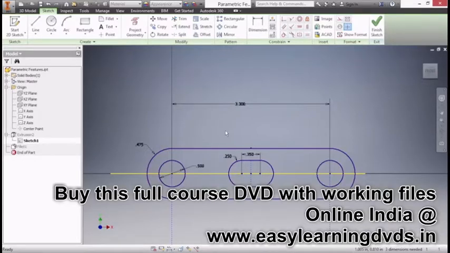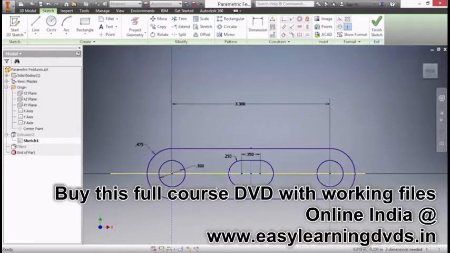Now, if I make changes to anything else in here, such as this diameter, I'll go ahead and double click on that and make it 0.375. I'll approve that check mark there. You can see it changes not only that circle, but the circle down on the right-hand side. That's because they have a relationship between them that when one updates, so does the other. Here I'll change this back by double-clicking on it and have it be that 0.5 value.